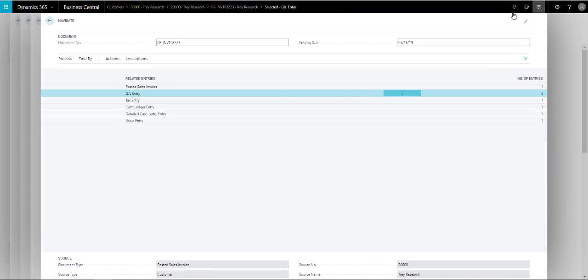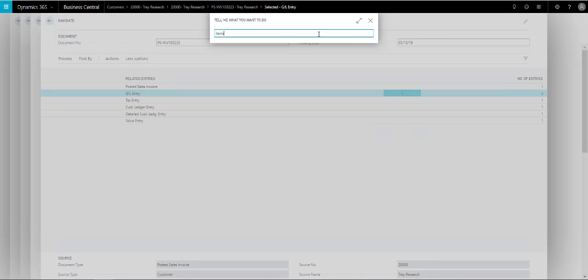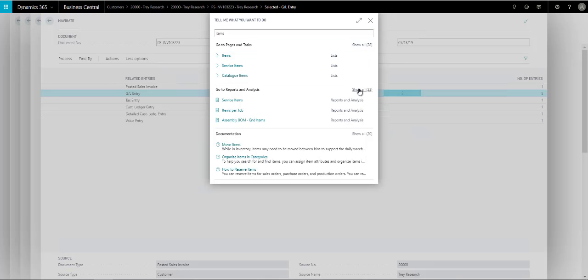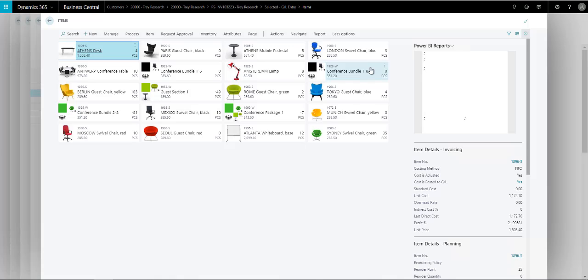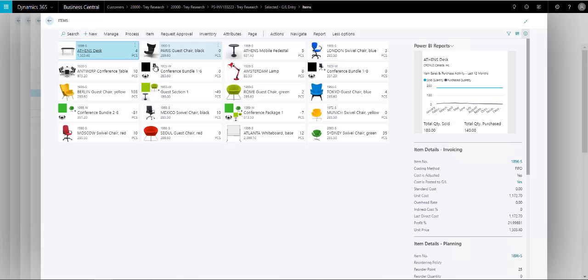Let's take a quick look at items. Here's an example of the out-of-the-box inventory. Here's a listing of the items that we have in inventory. Right now we're looking in small tiles. The images are quite nice when it comes to inventory and often used when you're doing any type of web integration. Business Central has a Shopify integration that is often used. They also have additional extensions based on different platforms that you may be working with. Shopify is the most common.